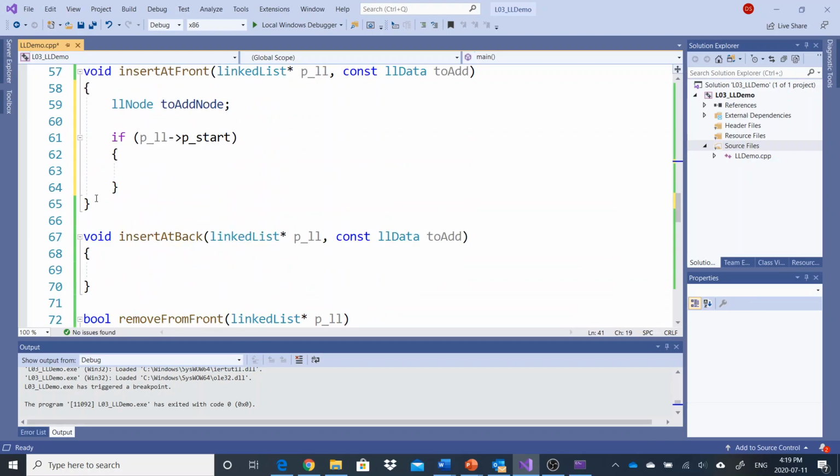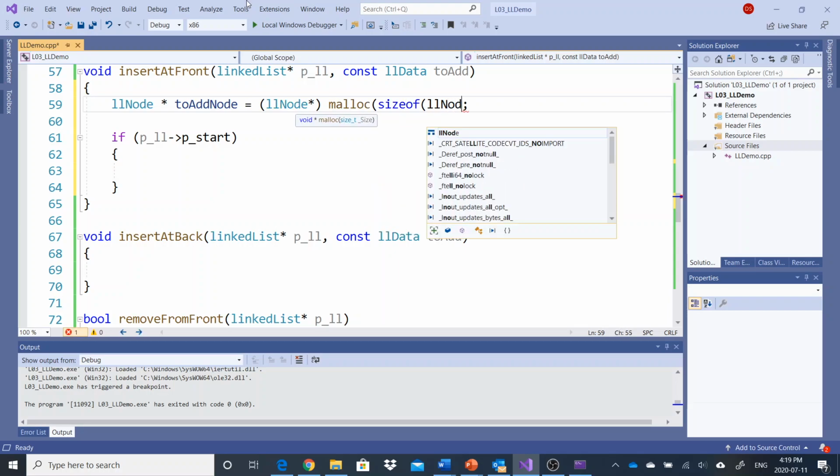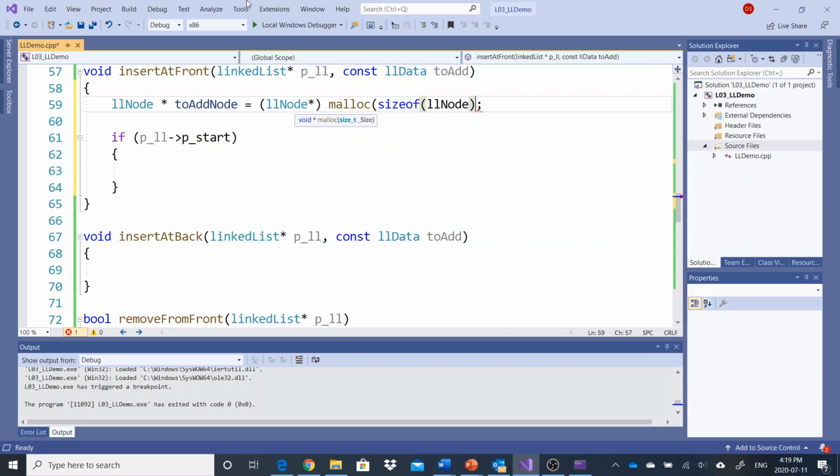So instead of an array, I'm going to get essentially an array of exactly one element. It is equal to ll node star malloc sizeof, so sizeof ll node multiplied by 1.